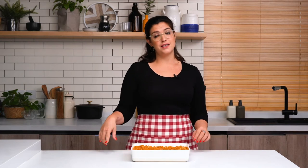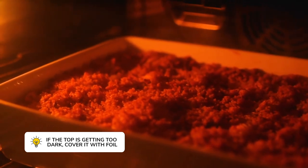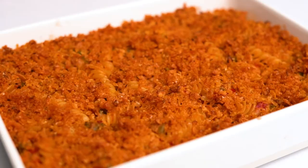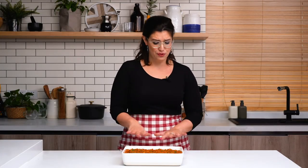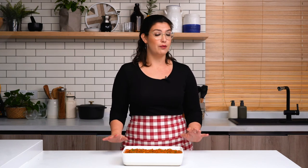Now that we have our topping, we are going to put this in the oven for 20 to 25 minutes. What we're looking for is a golden brown top and some gentle bubbles along the rim. Our casserole is looking great — the color is perfect. Now we're just going to let it rest for 10 minutes so everything can set. This last part is totally optional, but I like to add a little chopped parsley for a bit of color and freshness. The top is a beautiful golden brown, the noodles are cooked to perfection, and we got this on the table in less than an hour. If you're looking for a mind-blowingly easy, super delicious recipe that won't break your wallet, look no further than this fun twist on a classic. Enjoy!